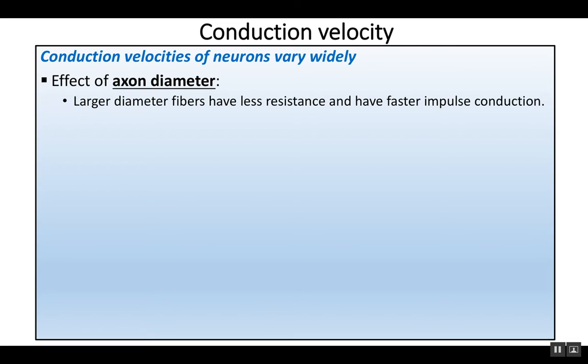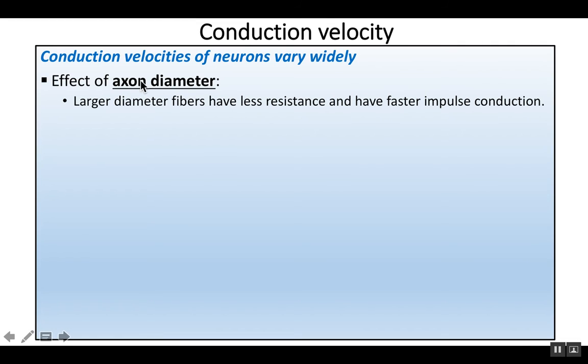Next thing, I'd like to continue with this idea of velocity. So velocities vary quite a bit. Some neurons don't have to be fast. They do more of the processing of information in the brain. They're largely gray matter, unmyelinated neurons. And then there are some that have to be fast in order to produce very quick responses. So we're going to look at some of the characteristics that can speed up nerve transmission.